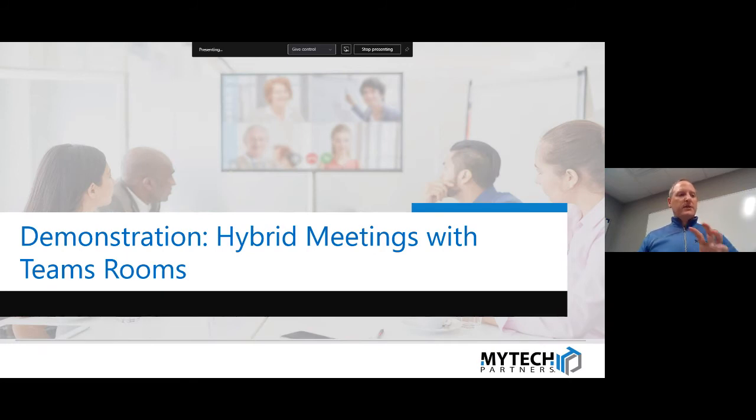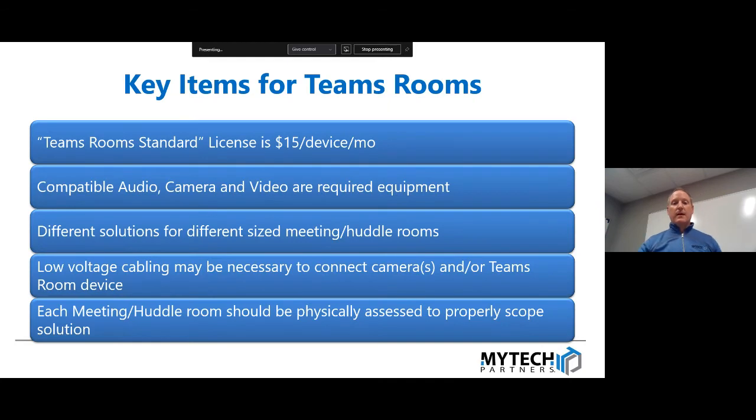So now after the demonstration, I'd really like to walk through some of the key items that you want to think about if you're worried about having a hybrid experience for your team. There are some key things that I want everyone to take away. These are more like FYI, public service announcement kind of items. Look, there is a license for this. It just goes along with your Microsoft licensing. So if you're already using Microsoft 365, Teams Room Standard is $15 per device per month.